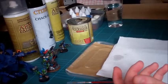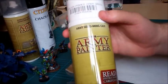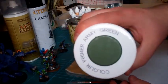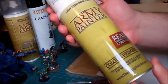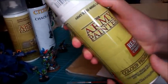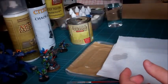For undercoating, just really quickly, I use a mix. I haven't experimented with Army Painter yet. I have actually with the Blood Angels, and it worked really well. I used one of the red colours from Army Painter. I've now just got this Army Green paint after seeing a tutorial on painting knobs online, the quick and dirty one actually on Mini Wargamer. I think he used Army Green for that, so I bought a can. I'm going to test it out on a load of boys at some point, and I'll be sure to make a video about that and report back on how well it worked.